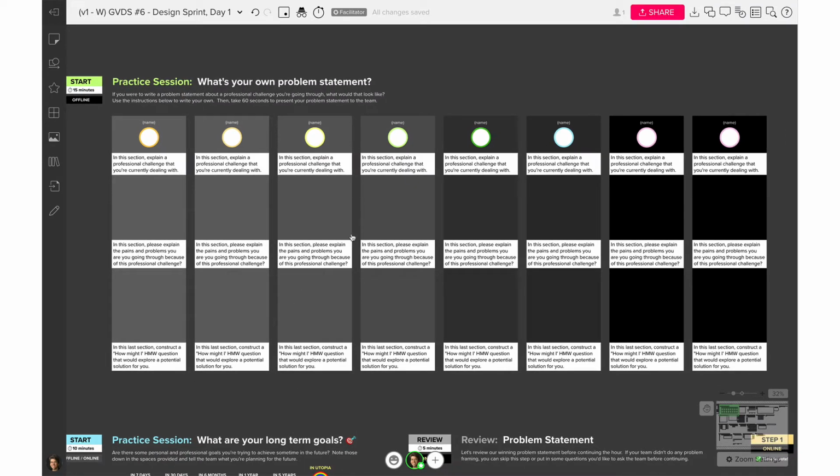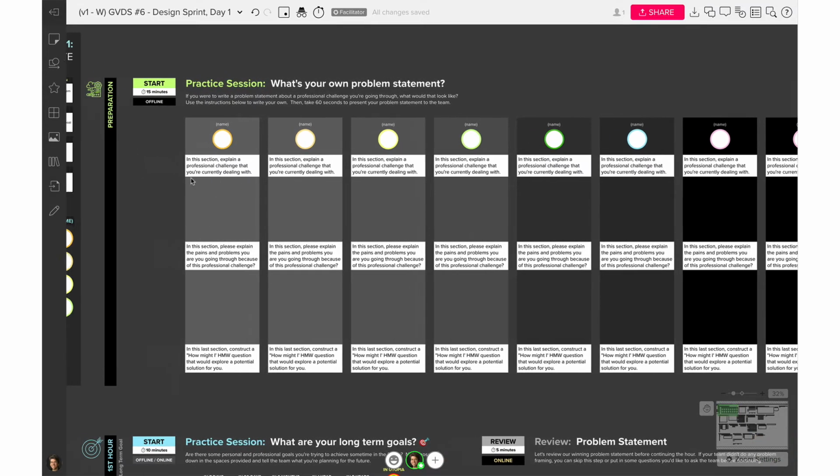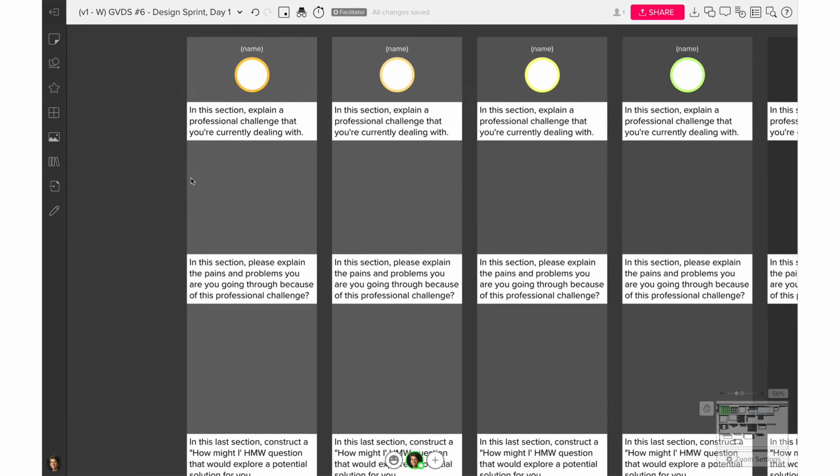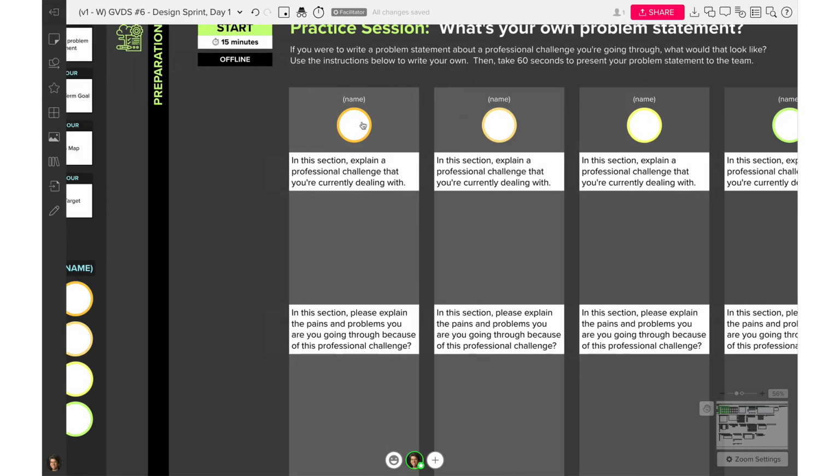So one of the things that I've done this time around is include a place in the very beginning where you can try an exercise that very much reflects what you would do in the actual hour that's going to be meaningful, meaning that you'll do in your design sprint. So for this one, this particular practice session is to create your own problem statement, a personal one, something that corresponds to something that you're dealing with, a professional challenge of some type. And the way to do this is basically just to claim a spot. Usually there's a color that corresponds to you, depending where you are on the color wheel of your kickoff. You put your avatar here and your name here.